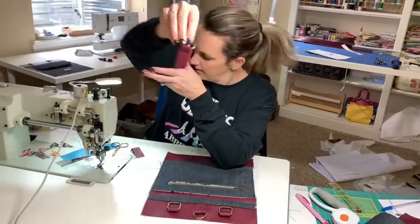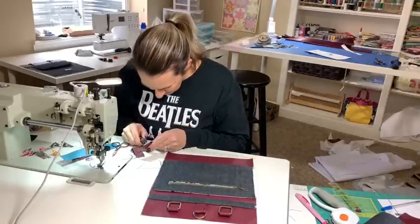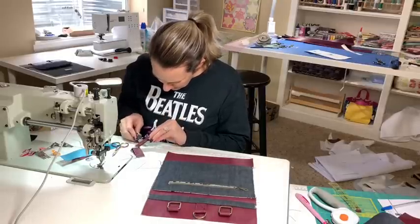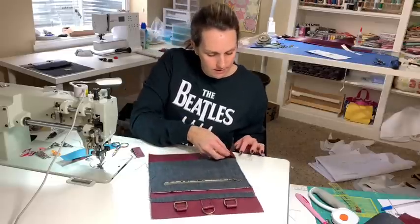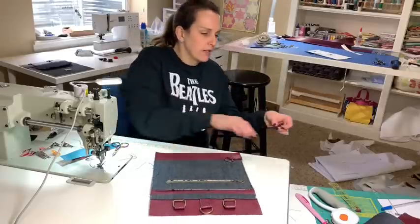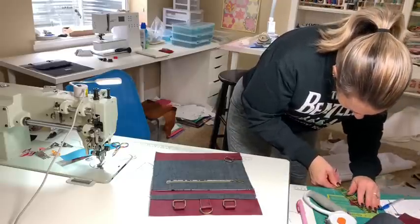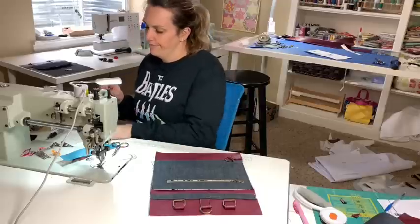If you can see it, but just like that. And it looks like I need to zap those threads real quick. I'm probably going to add a rivet to these two and attach them to the bag. I just feel like, of course, like I always say, it adds the extra little support that it needs. So do the same thing to your other connector. Just a half inch angle to the corner.